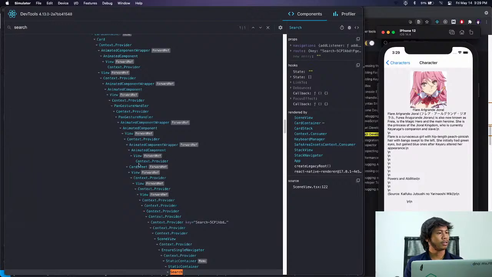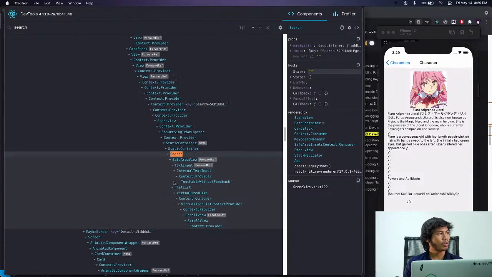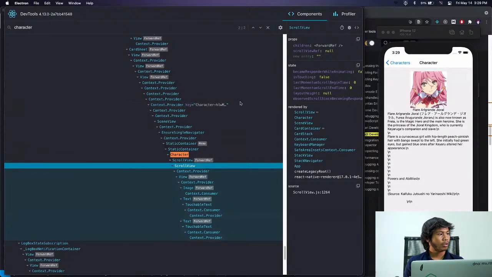Here it is. The next helpful thing here is, let's also search the character component, to see how this specific component is rendered by.